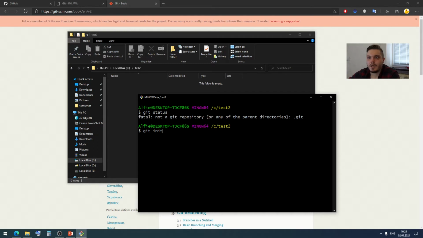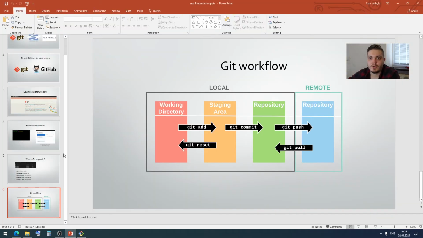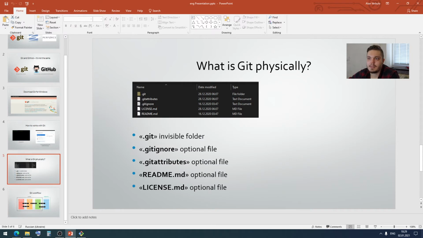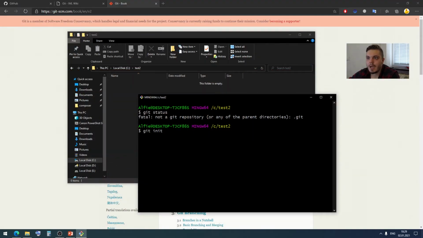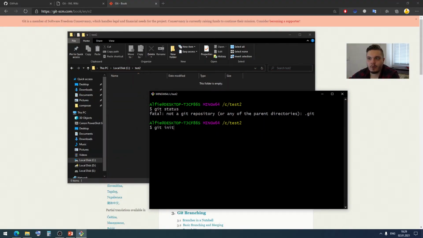We can actually do the same with other applications, for example Visual Studio or Unreal Engine. The difference is that Visual Studio and Unreal Engine 4 will create some optional files for us, like gitignore and others. But now we work from scratch, and I write git init here, and I press enter.